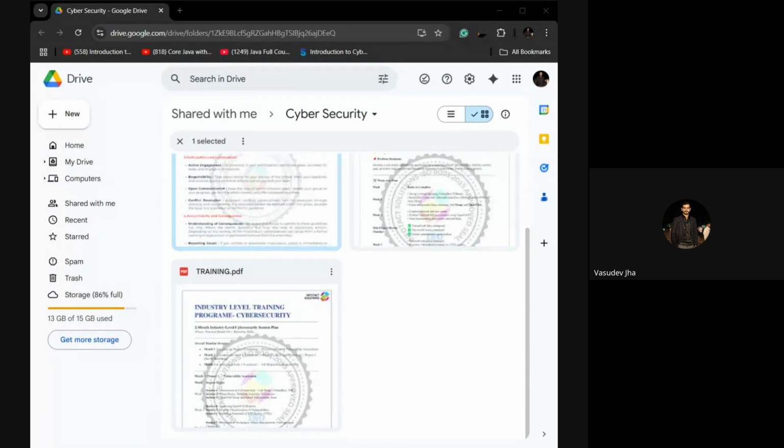So be active, be a good learner. Learn from open source, learn from the sessions, learn from the documentation. Excuse me, sir, will we be provided with the PDFs you have shown today? They are already provided, yes, already in the group. Sir, is this a new group or the Infotact cybersecurity one only? Because if this is a new group, I am not added in that group.